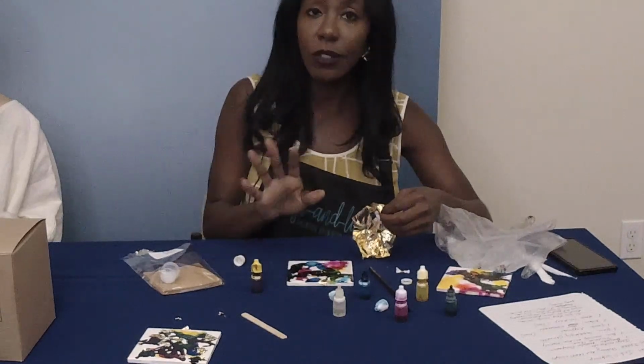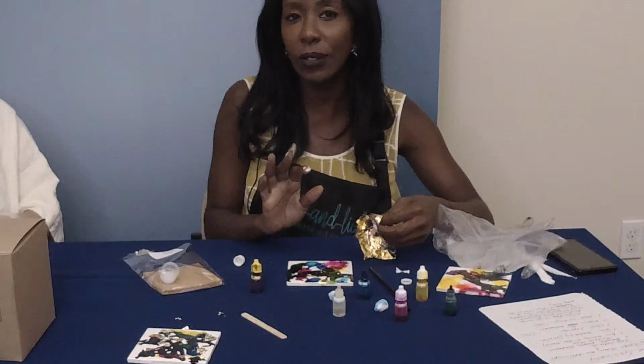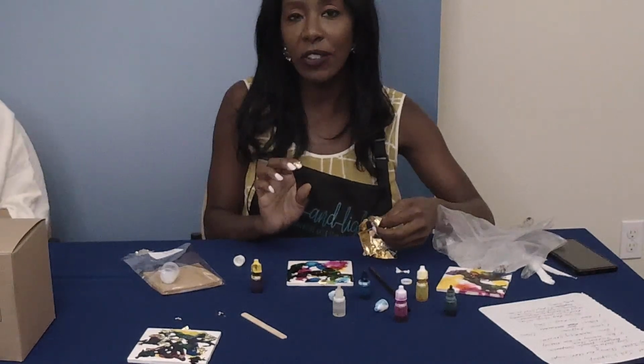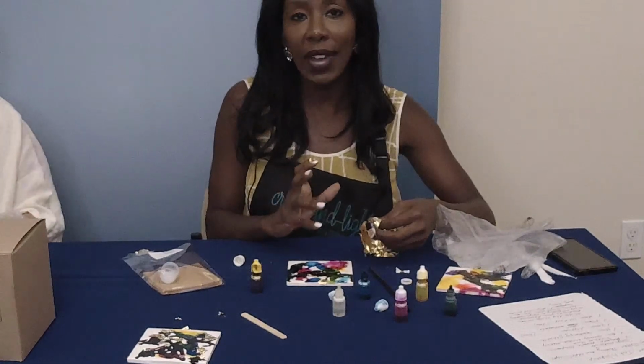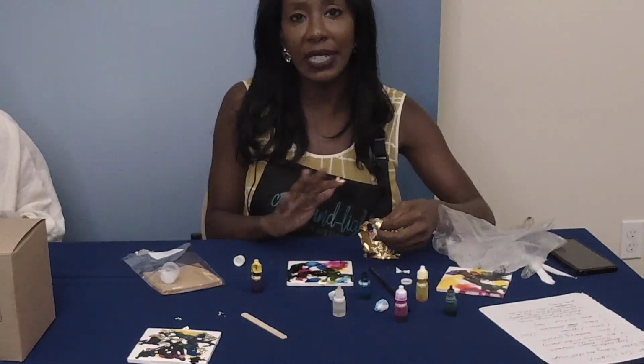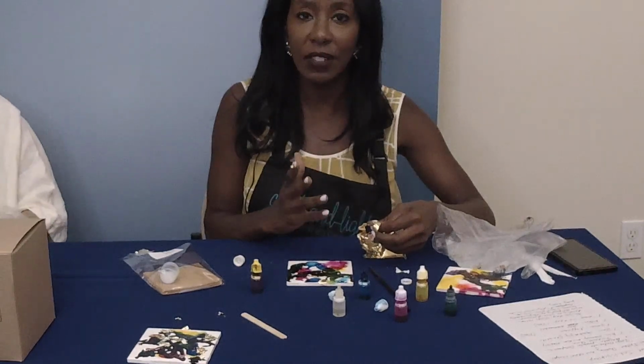If you choose to do the varnish, you'll want to let it dry, like you said earlier, about 2 to 3 hours. You just really want to make sure the ink is set in the stone, because when you add the varnish, we don't want the varnish to bleed it. And so when the varnish is dried, then you can use it as a coaster.